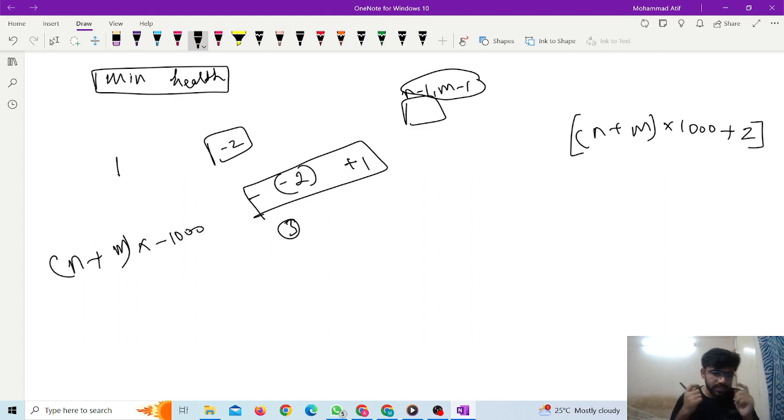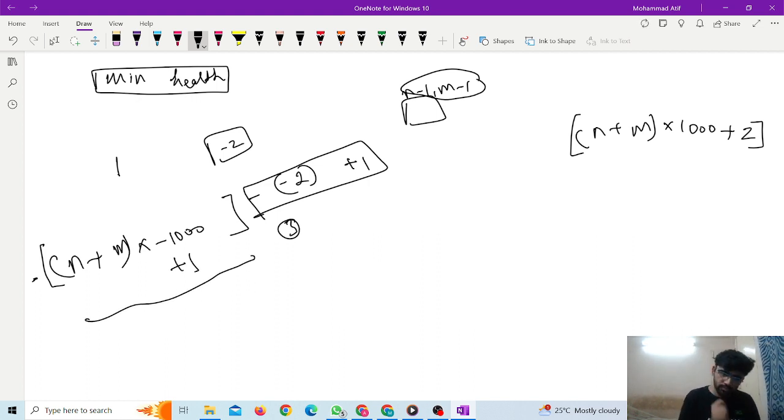Can you now please understand this step, why we are actually writing this equation? Because we have to move n plus m steps, and in the worst case scenario each and every element can be minus 1000. So that will be the maximum loss in health, hence we can find using this the maximum possible health that is possible. Now if we multiply it by minus 1 and then add 1 to it, this will be the maximum possible health. So now we have a minimum health and now we have a maximum health, right?